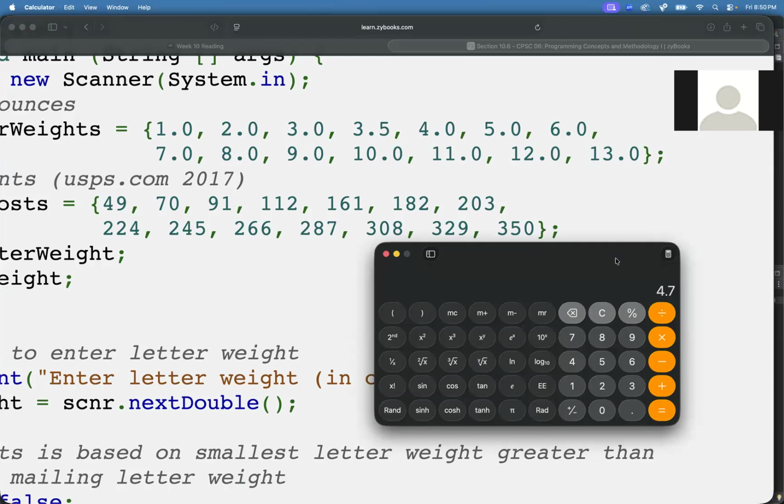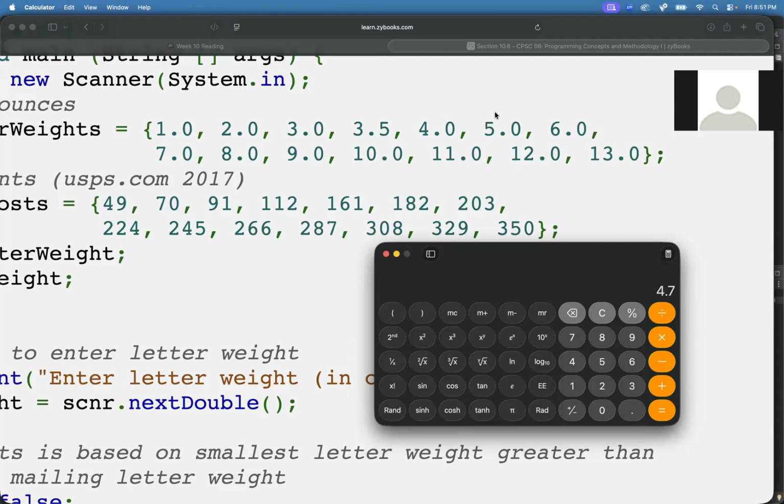Then what it's going to do is start at the beginning here, and we're going to find the first number that's bigger than 4.7. So 1 is smaller than 4.7. 2 is smaller. Sorry, 3 is smaller. 3.5 is smaller. 4 is smaller. 5 is bigger, right? So the 5 is bigger than 4.7. And then we're going to do that in a loop. So we'll know the i value for this, the index. So what index is 5? It's 0, 1, 2, 3, 4, 5. Okay, so actually the index for 5.0 is 5.